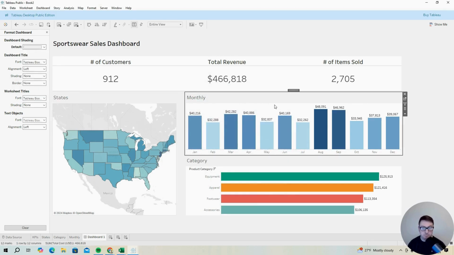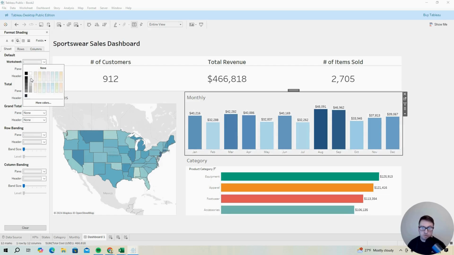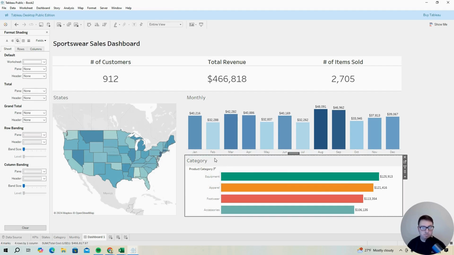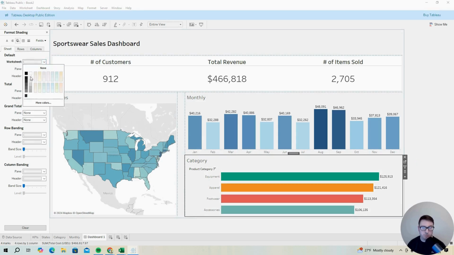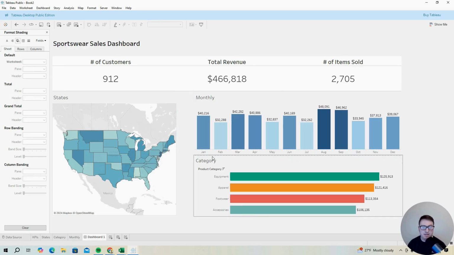these charts down here. So what I have here is format, and it's going to go for the background color. And what I'm going to do for the worksheet is, will this actually be the right color? Yeah, that's it. Actually, we're good right there. And then same thing down here for category. Let's put this also gray. So things just make a little more sense, right? Everything's not so packed in.